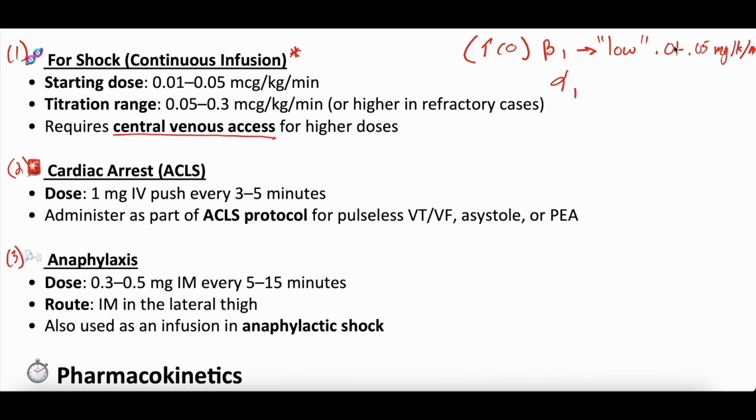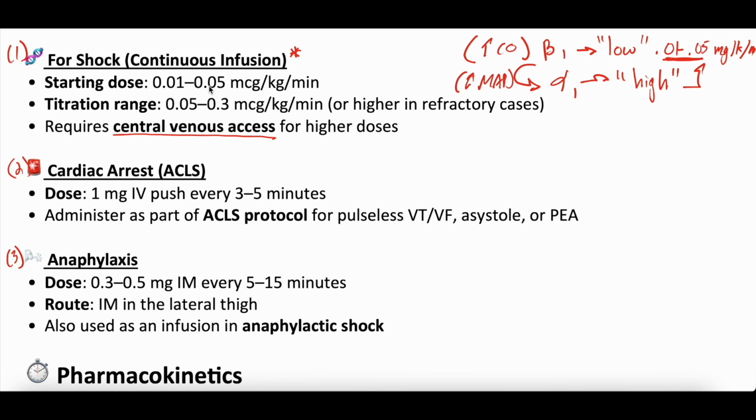So if you're starting epinephrine just for something like bradycardia, you're really going to just set it at one of these lower doses, 0.01 to 0.05 micrograms per kilogram per minute. You don't want to titrate it up because the beta-1 effect then turns more into an alpha-1 effect, right? And that alpha-1 effect was vasoconstriction. It would just increase the mean arterial pressure. And this is, quote unquote, higher doses, which is really doses just above that initial starting dose, all right? And we'll talk more about this later on in the video too.